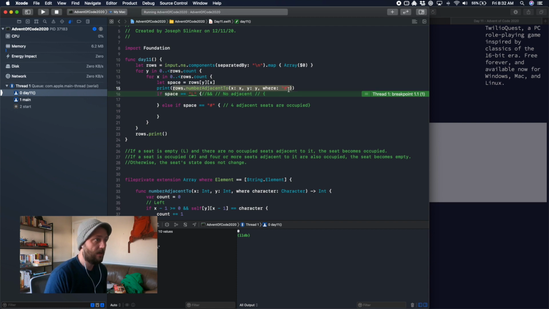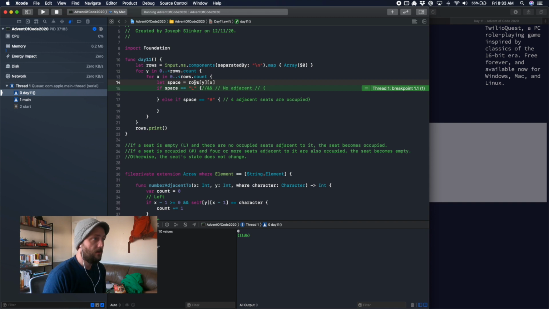So I guess what we can do is, if the seat is empty and the number adjacent equals 0, then that's when it needs to become occupied.